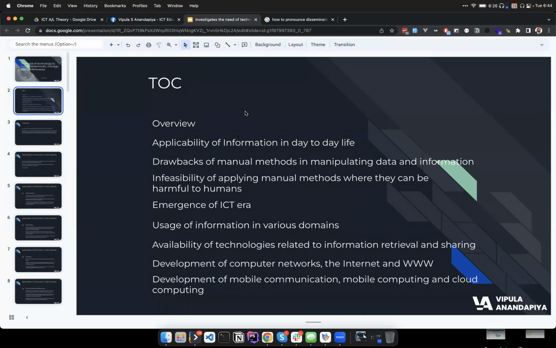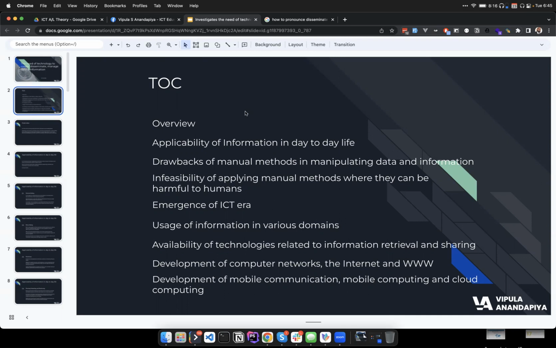What happened when we got into the new era of computing with ICT hardware and basically the new era of computers. And other than computers, what happened? Then we'll discuss the usage of information in various domains. How information is used in different kinds of businesses and different places. I'll teach you a lot of background information about how data is being used in public applications or public domains, businesses, and so on and so forth.